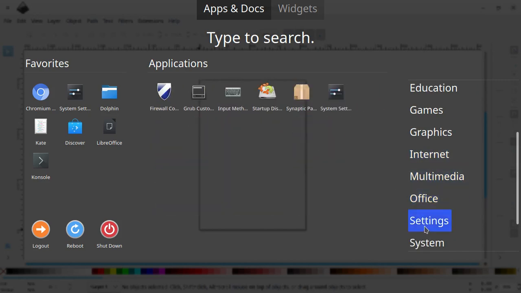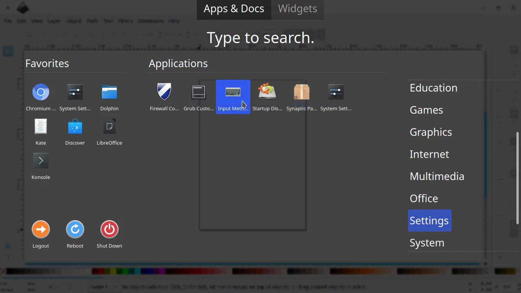And then we have settings. This is my firewall. If you are new to Linux, I would advise going for a little bit of a firewall. You can easily install it. Just comment in the blog if you want the proper procedure for how to install a firewall. And we have the startup disk creator for creating USBs. It's a very fine tool which is official by Canonical. Apart from that, Synaptic package manager, the old package manager, but it still works for me.